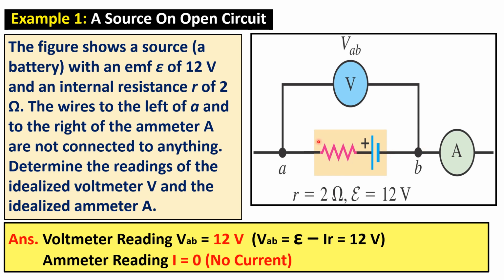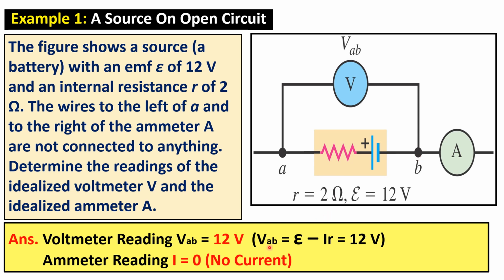And because of that, the potential difference across point A and point B, which is also the voltage of the battery, will just be the maximum possible electromotive force, which is already given as 12 volts. Proof of that is based on the formula for determining the terminal voltage, labeled V sub AB. That is the voltage measured across points A and B.